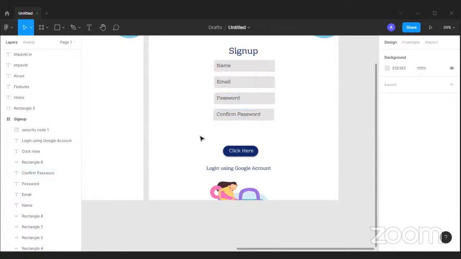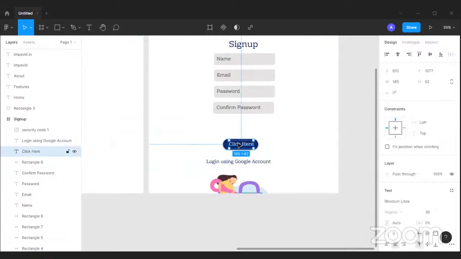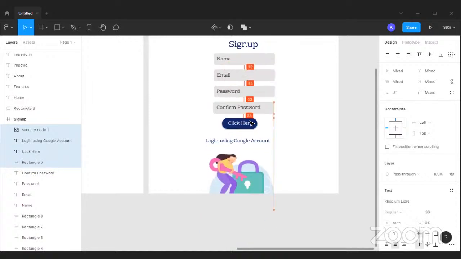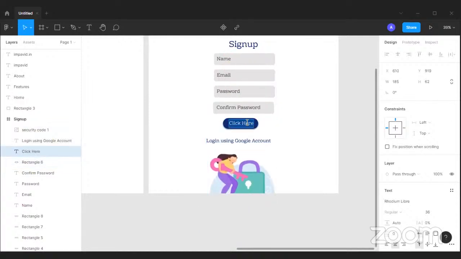So once you have done with this, what you have to do, submit it so that your account will be created. So I'll be taking the same interface here and I'll be changing the text, submit. Okay. If you want, you can also sign in using your Google account. I'll also provide a provision there. Sign up using Google account.